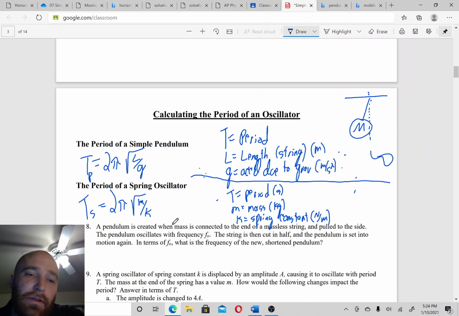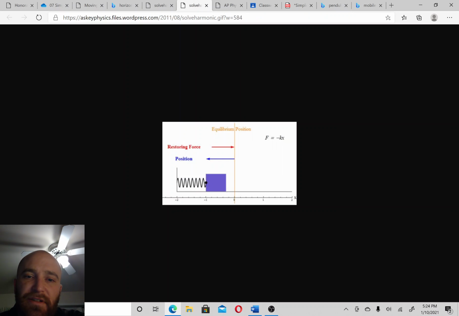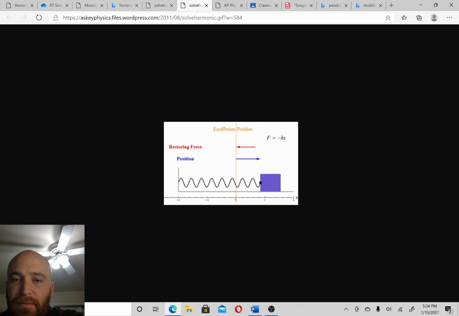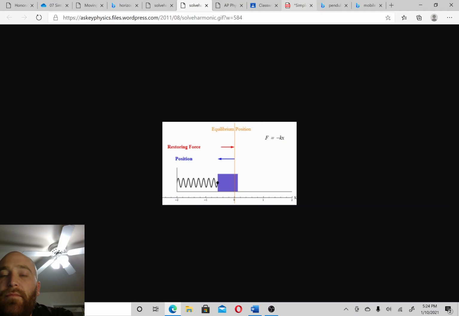Cool. What do you have to be able to do? You basically have to be able to work around these equations. Identify things that matter, like length for a pendulum or mass for an oscillator. And you also need to be able to identify things that don't matter, which is the amplitude for both of these, actually. Kind of interesting. Doesn't matter how far to the side you stretch the spring. Turns out it'll have the same period.